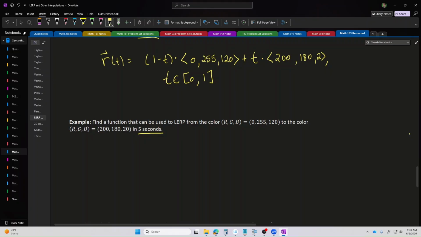So I'll repeat what I just said because it has a hint about how we're going to answer this question. What I want to do is stretch the function over time so it happens in 5 seconds.